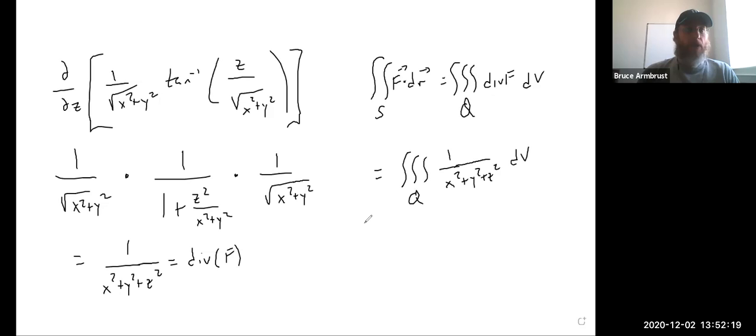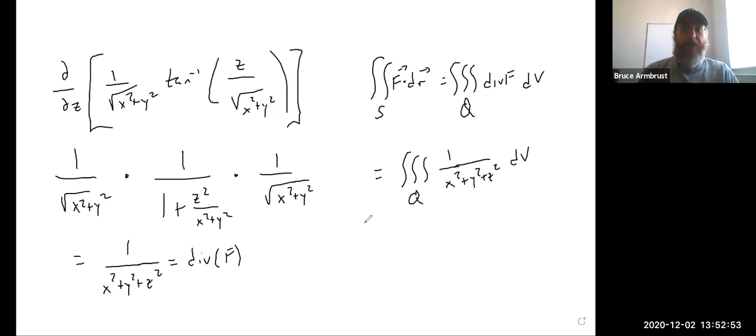The rho is going to go from, I think it was, 3 to 5, right? Because remember our spheres, we were between the ones given by x squared plus y squared plus z squared equals 9 and x squared plus y squared plus z squared equals 25. So that's going to be bounds from 3 to 5 on our rho. Our theta, since we're in the first quadrant, it's just going to be 0 to pi over 2. And our phi, because we're in the first octant, is going to be from 0 to pi over 2.